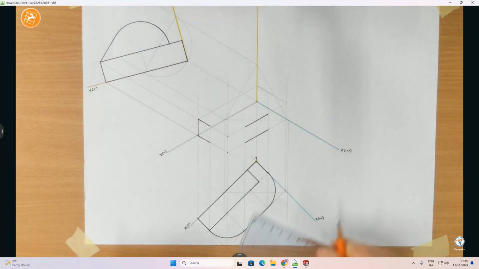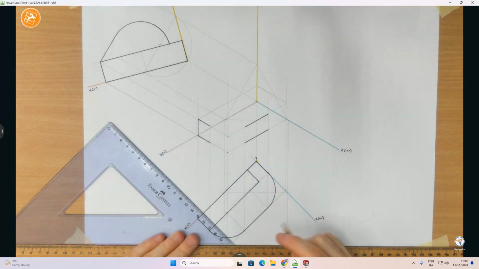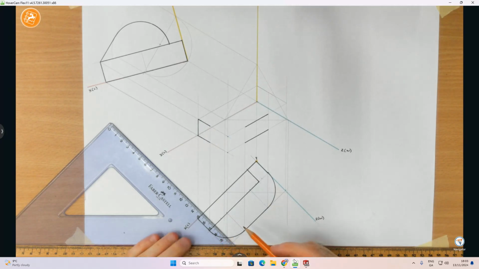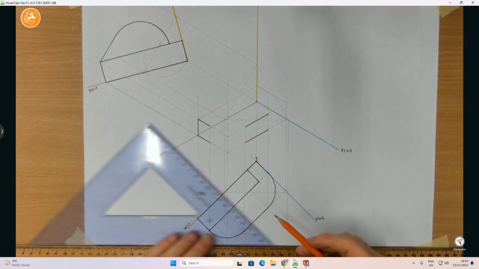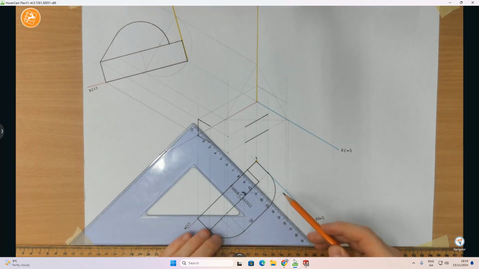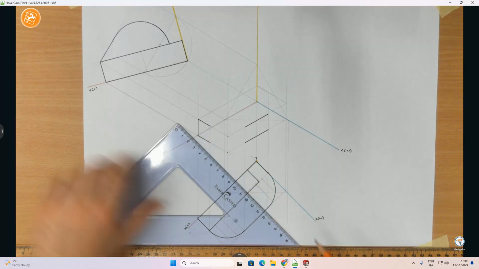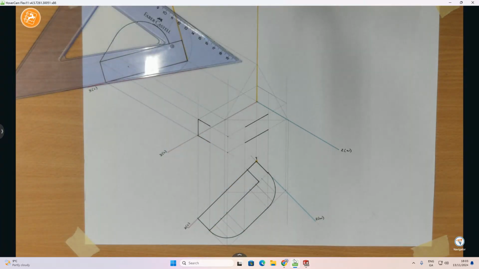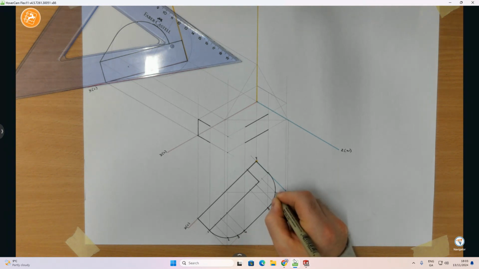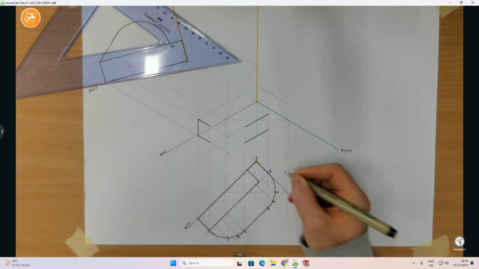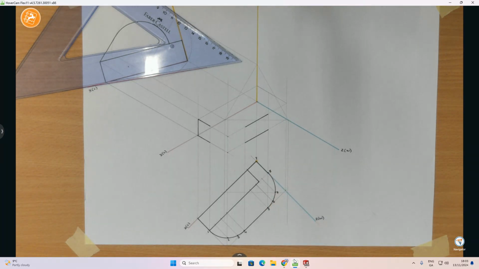Okay, so those measurements that I've done now, I need to find points on the curve. So using my 45-degree set square, I'm going to do a cut like this and a cut like this. I'm going to do the same with the ones up here, a cut and a cut. Okay, now that I've done the same ones there, I'm going to label them. Okay, I'm going to index them. So I'm going to call this point here number 1, call this point here number 2, number 3, number 4, continue on, 5, 6, 7, and 8. Okay, so I have 8 points that I want to find.